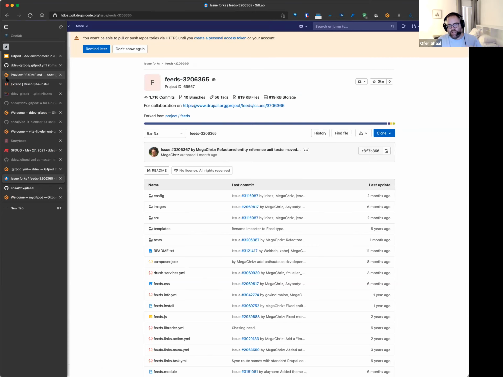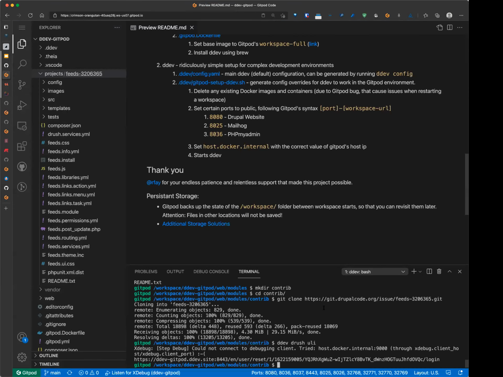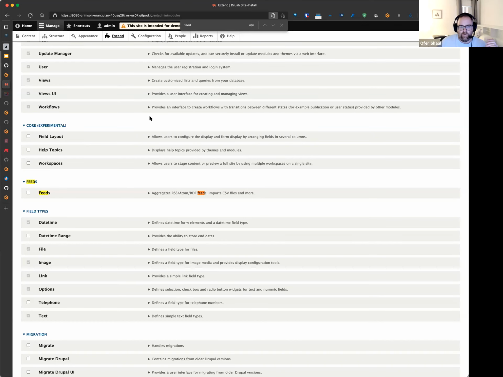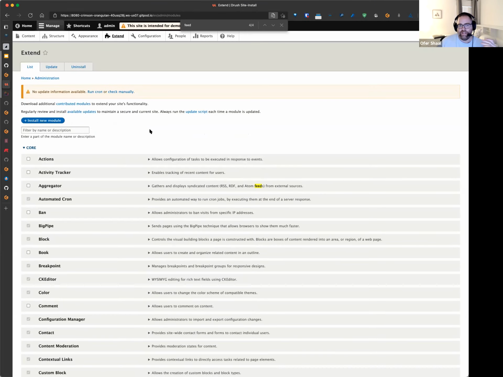So the few steps that I took, that one link would know how to do that for you. That would be cool. But yeah, for testing different modules and things like that, you can use ddev-gitpod as is, bring whatever you need using Composer or Git clone into your project, and then it should be part of what you see here. Again, this is a full development environment. There's nothing, as far as I know, that you could do on a local machine that you cannot do through Gitpod.